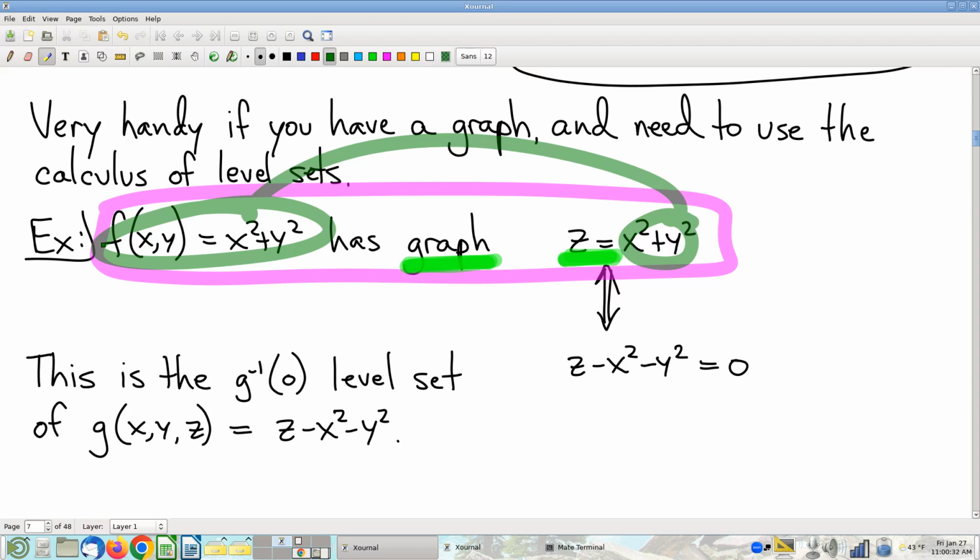That's an equation. This is an equation. We are not looking at the graph of that equation. We're looking at the graph of this function. Right? Okay. Graph means this part.